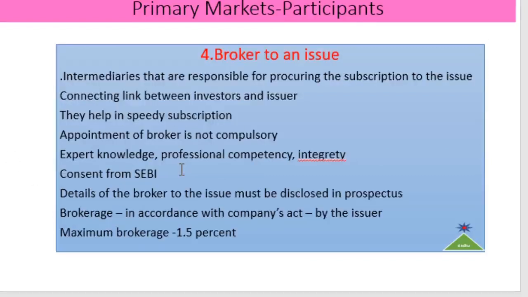The next important participant is the broker to an issue. Broker to an issue is another important participant in the primary market. The intermediaries that are responsible for procuring the subscription to the issue from prospective investors are called brokers to the issue. That is, intermediaries who are responsible for procuring the subscription to the issue from the investors are called brokers.